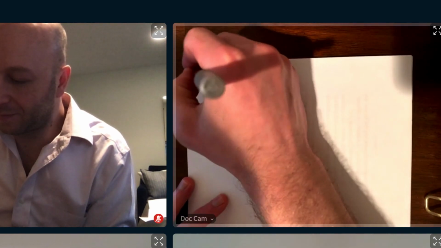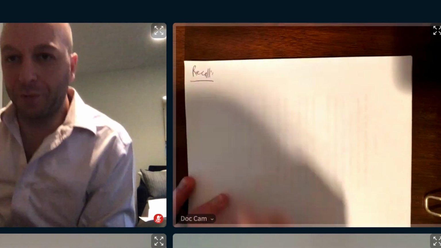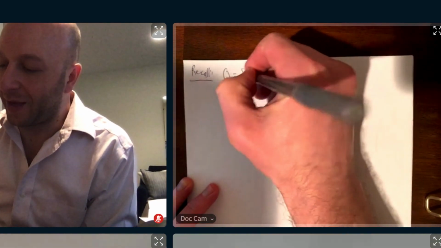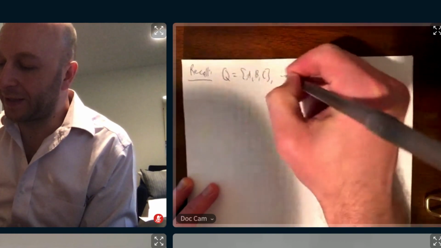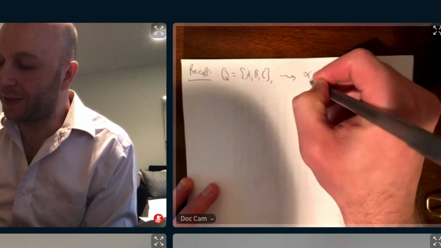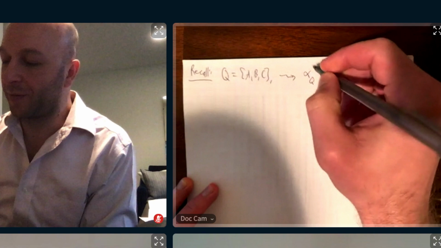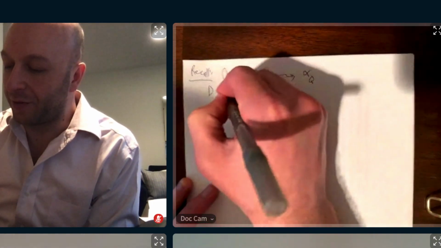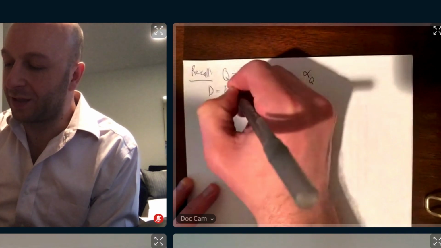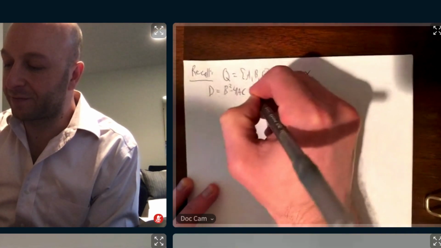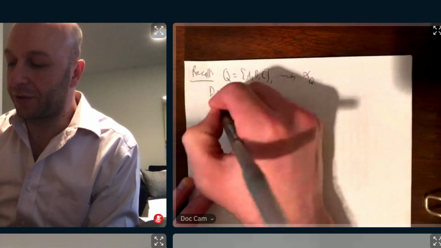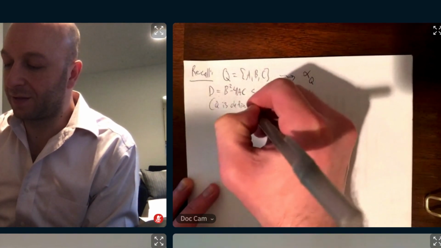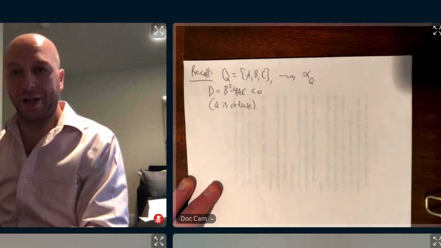Recall, this is what we started talking about last time. We have a quadratic form Q = [a, b, c], and we attach to it the root alpha_Q. This is a complex number, so let's say the discriminant D, b squared minus 4ac, is negative. Okay, so Q is definite, either positive definite or negative definite, right?